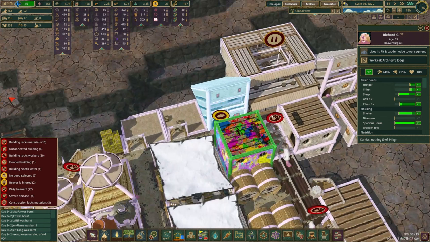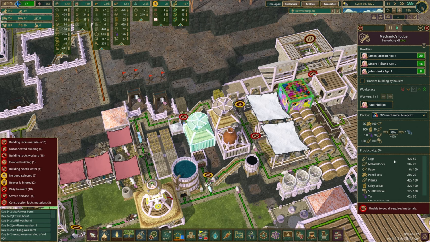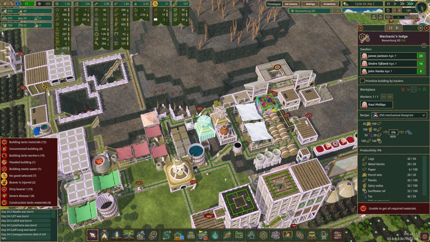But Richard G. is hard at work. Allegedly. Yep, okay, there's that 1%. And now we can turn our attention to Paul Phillips over here in the Mechanics Lodge, gathering materials for his mechanical blueprint of the ENS, and that's going to take a long time because of all this paper. But that is looking like that's pretty much going to be it.